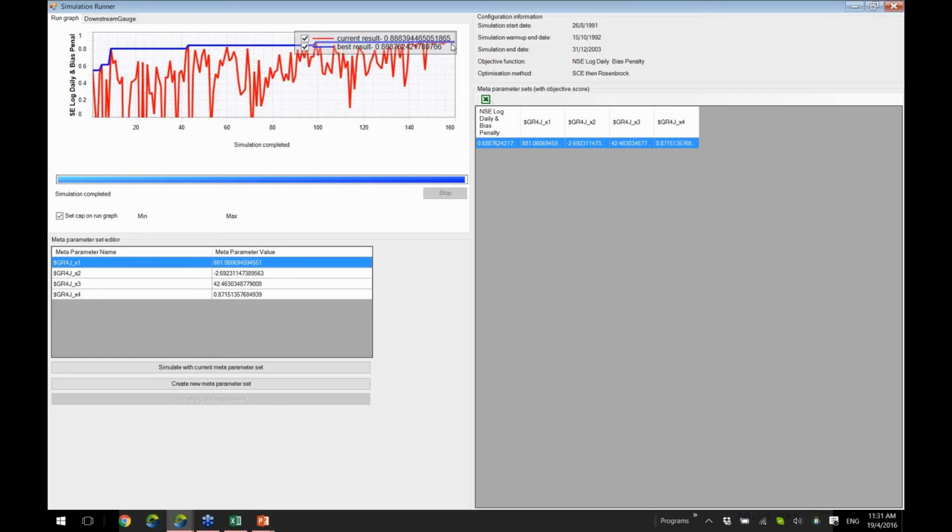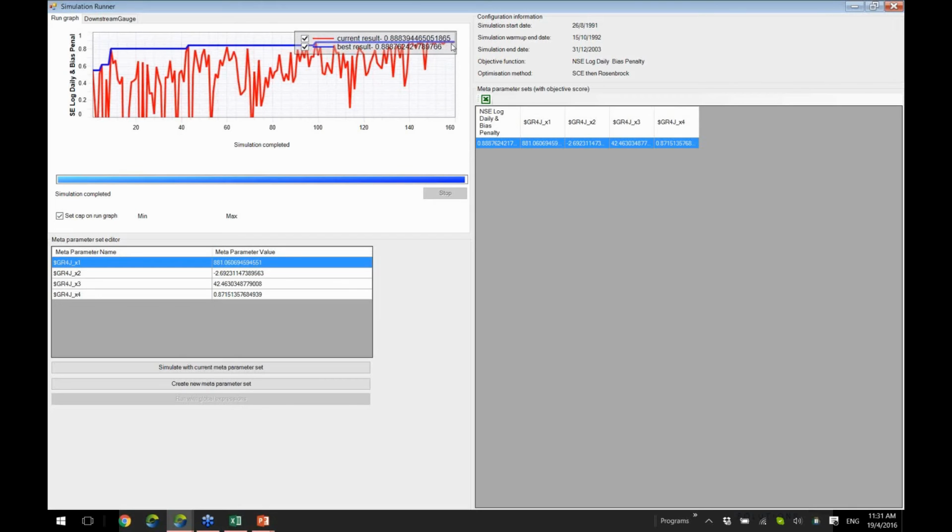The other way is to run the calibration several times with different initial values. You've got to make sure that you haven't set your initial random seed. If you've got enough iterations and you're using a global optimizer, you should converge to the same solution every time, or almost the same within a very, very small tolerance. So those are the two simplest methods of determining whether you've chosen enough iterations.